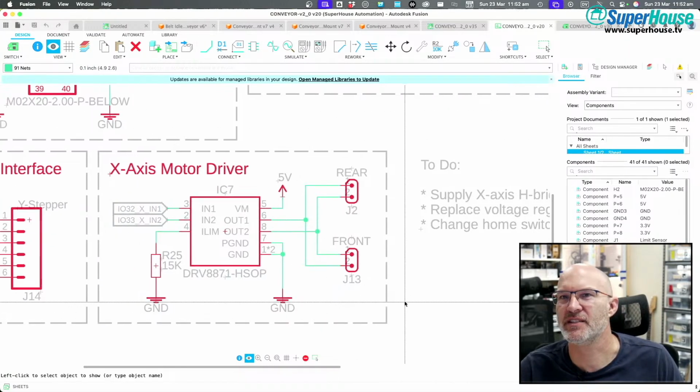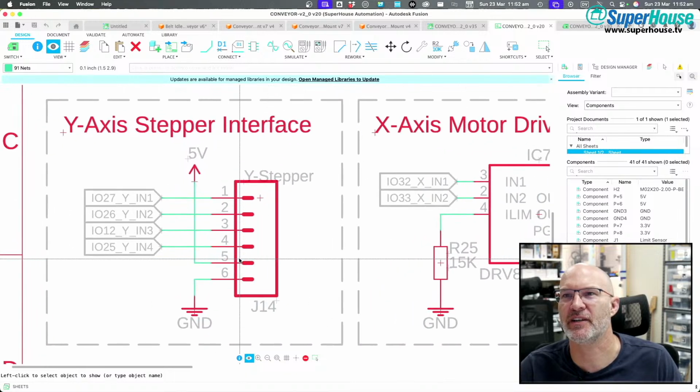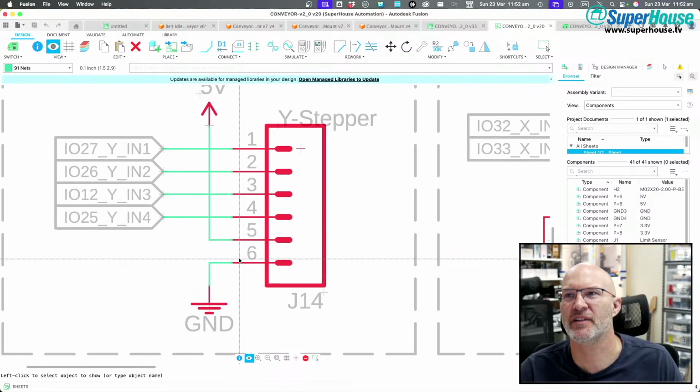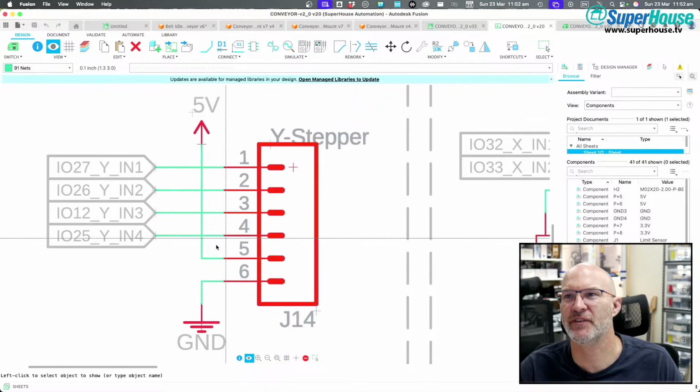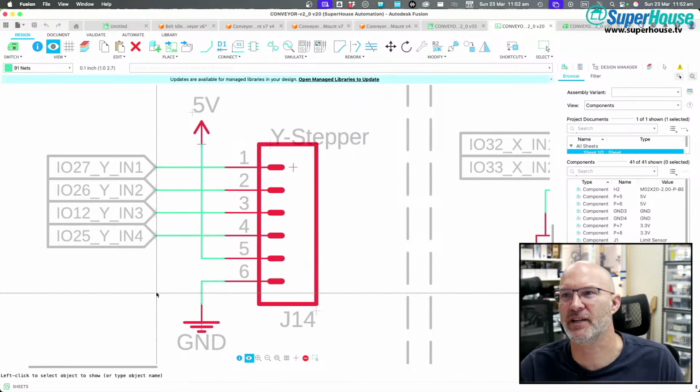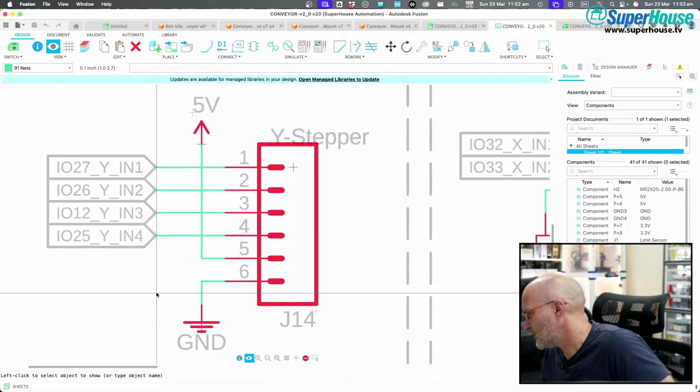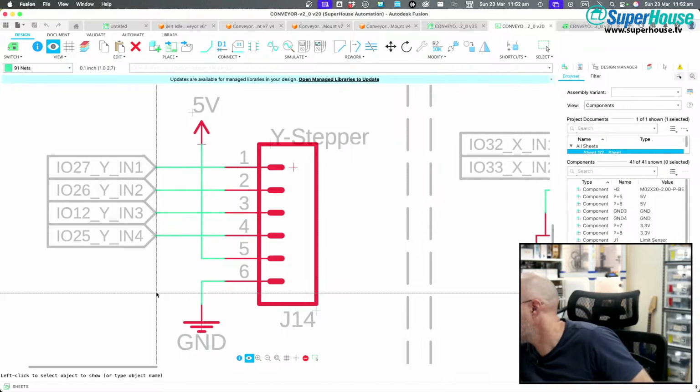Where is the stepper motor header? Here we go. Okay, stepper interface. So we've got 1, 2, 3, 4, and then we've got the 5 volts and ground. What do I have? So I need to solder up a header. 1, 2, 3, 4, and then 5 volts and ground.